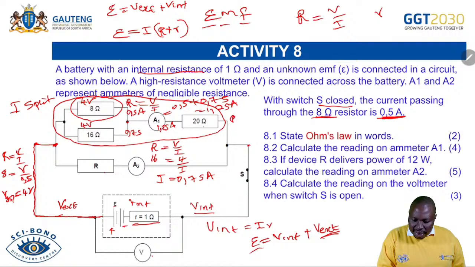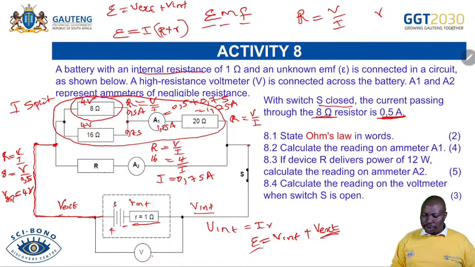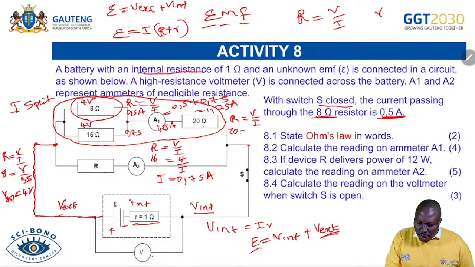You know that R equals V over I, always you're moving with that equation. How many variables do we know across the 20 now? We know 2 variables. So our R, which is 20, equals V, which is unknown, over I. What did I say? I said this is 1.25. Just my bad there. I said 4 divided by 16 is 0.25, which gives us 0.25 plus 0.5. That gives us 0.75. Sorry for my math there.